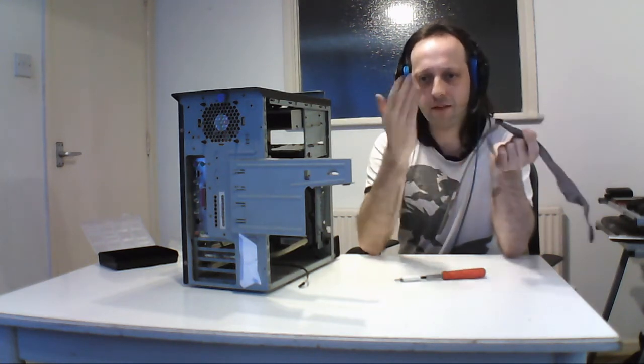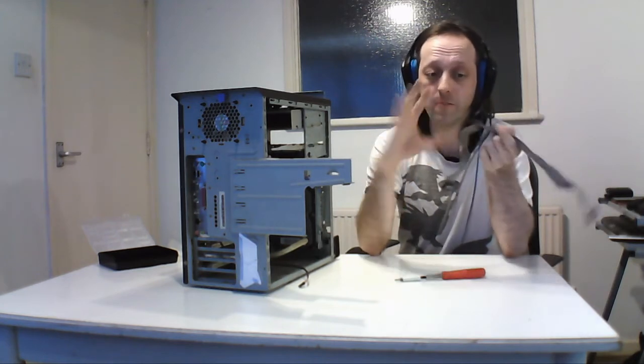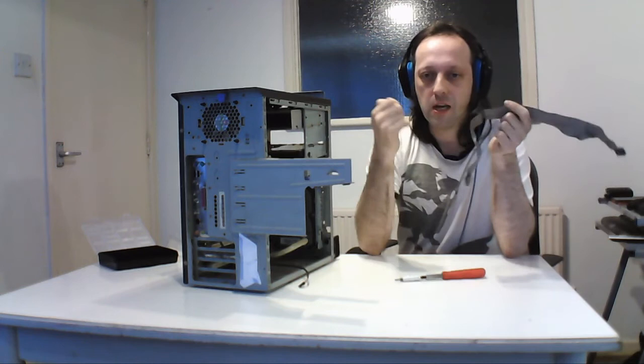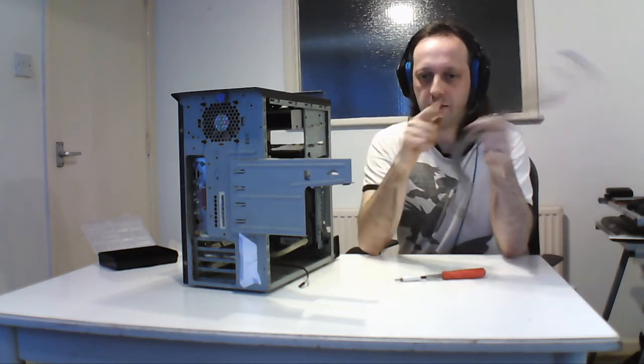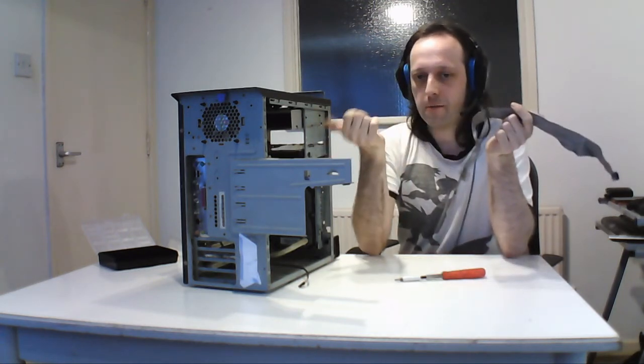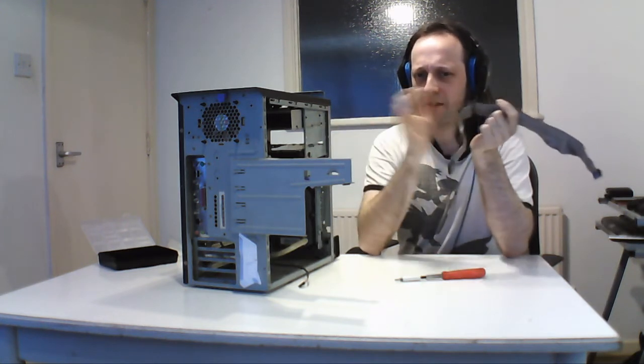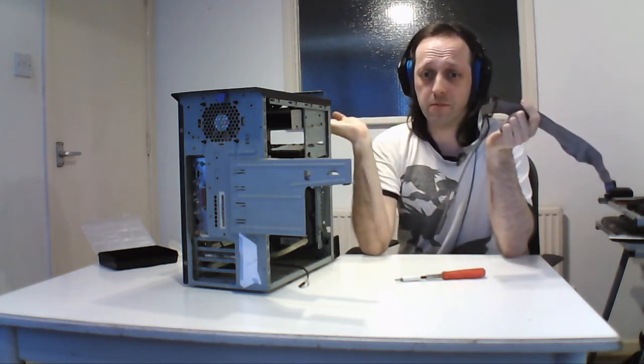With IDE, they're sort of parallel. You have two drives on, and you have to put it in the right order so the machine will recognise them. There's two ways to do that. You can use a cable select cable like this and set both drives to cable select so it knows what to do. Or if you set them to master and slave, then you don't need to worry about which order these go on. The machine will see whatever the jumper is set to.